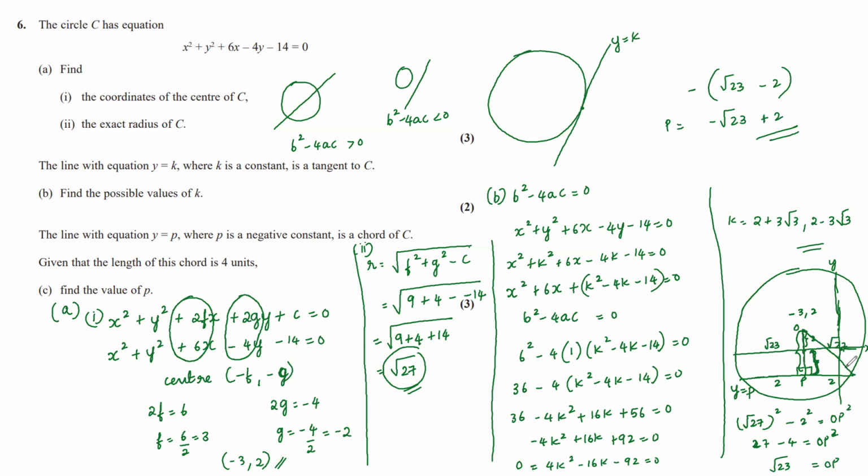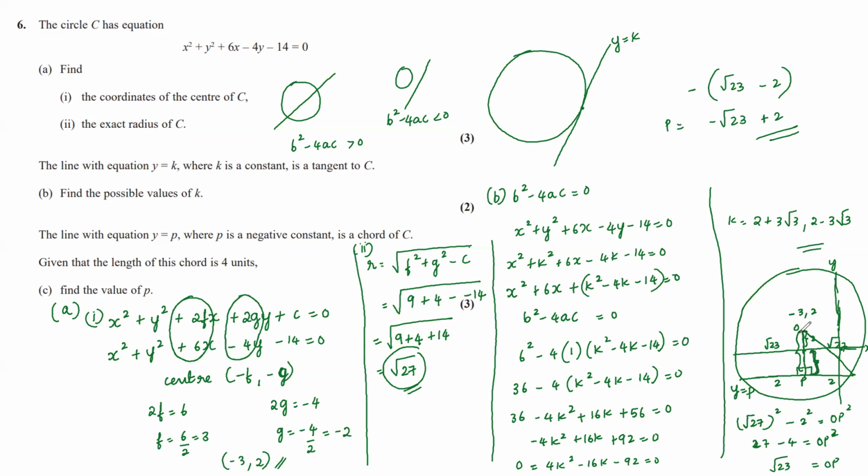And then we know the radius of this is root 27. So we use Pythagoras and we find the value for OP. OP we'll get as root 23. We need what P is. We need what this point here is, what this distance is. From the origin till this y is equal to P. That distance is what we need.